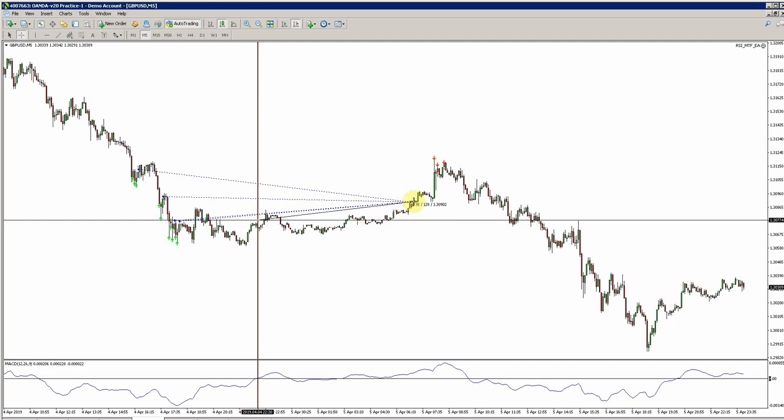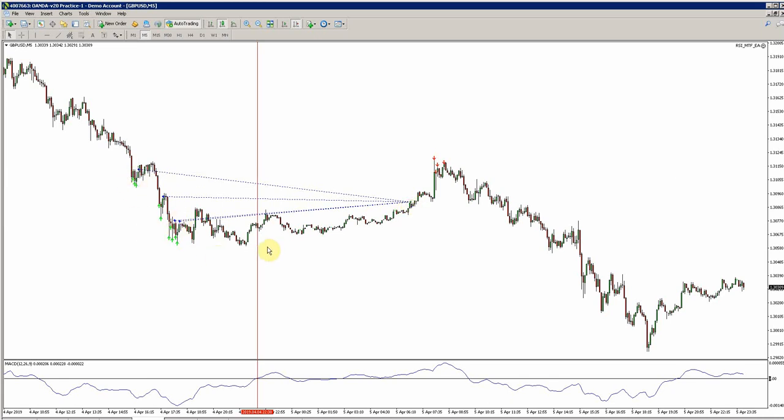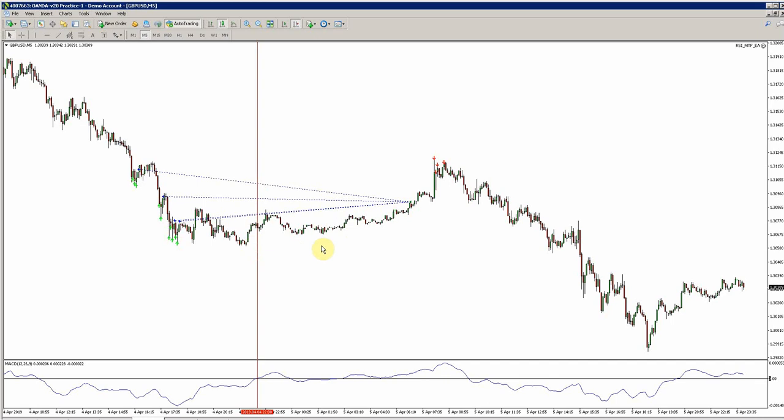But look, you're only in the trade for 95 bars as opposed to in this one here, you're in the trade for 166 bars. And you would have skipped all of this drawdown, and this had very little drawdown, it probably would have been 12 points, as opposed to the first trade that went into drawdown around 50 points at its lowest point. So that again is another example where all of this could have been avoided.